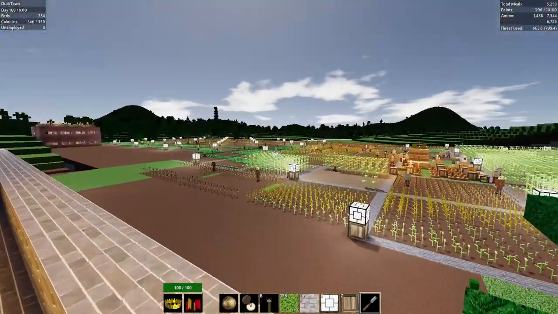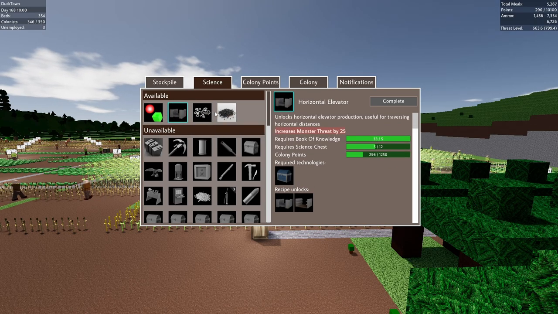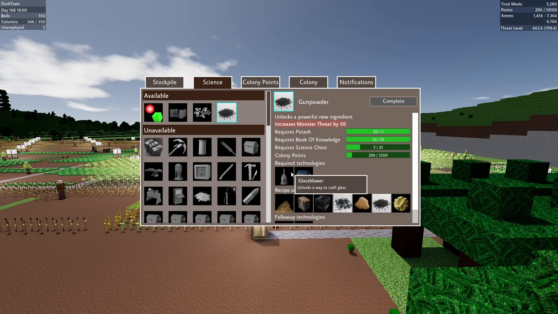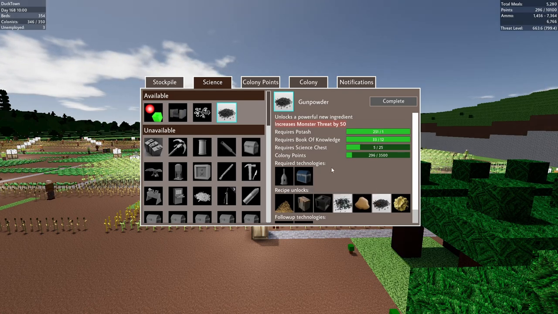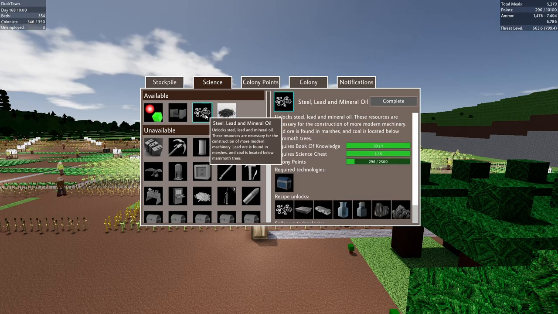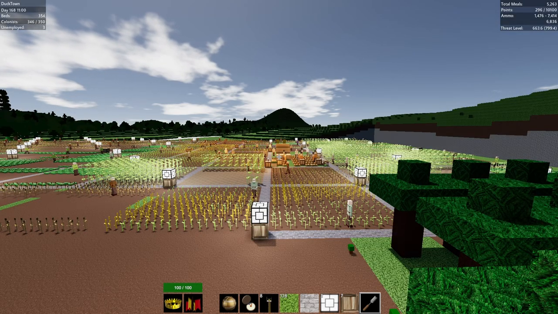Now, the question is, though, what is the first thing that we need to go and unlock? Technically, I would say we need to follow it in order. And for you, we need the glass blower, which we have, and the science chest. But we need 25 chests, and we only have 5 in stockpile at the moment. For steel, lead, and mineral oil, though, we just need more colony points.